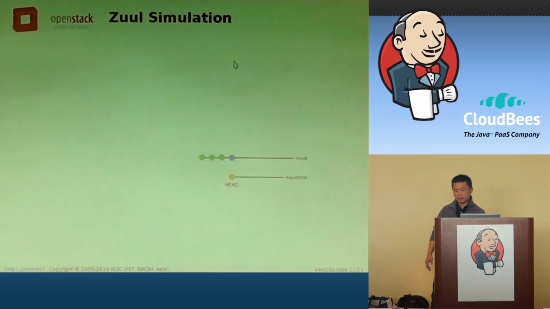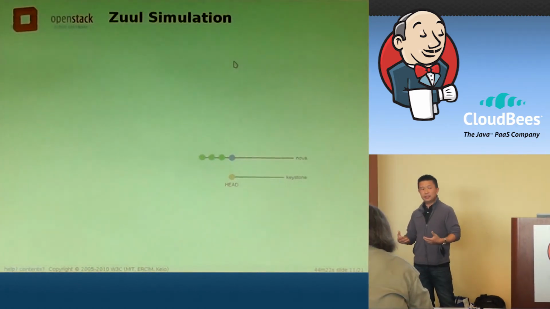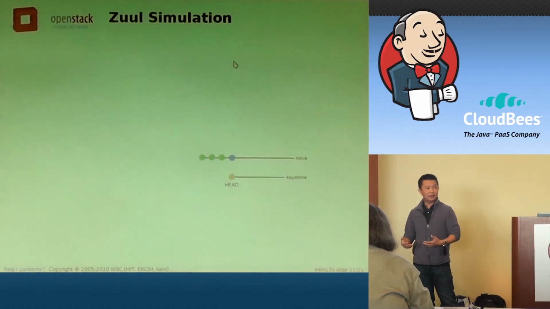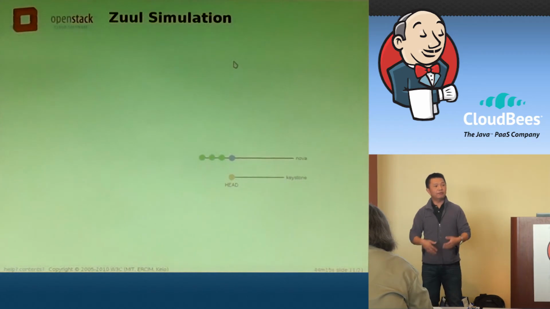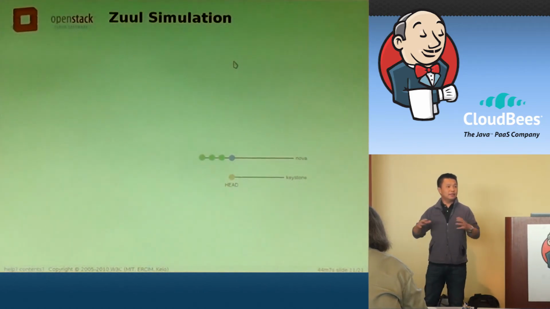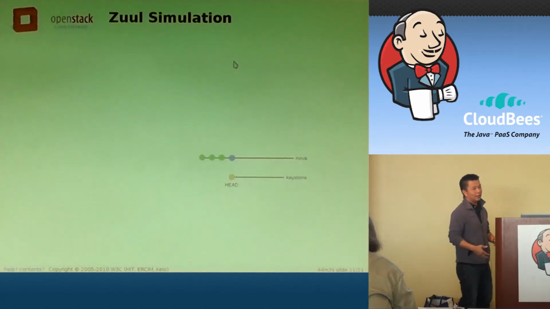So this is a kind of like an optimistic algorithm where it assumes everything's going to pass. And that's your best case scenario. If everything passes, you've got 4 parallel builds going at once, and they all get merged. And that's actually the typical case. So we get a 4x speed up.